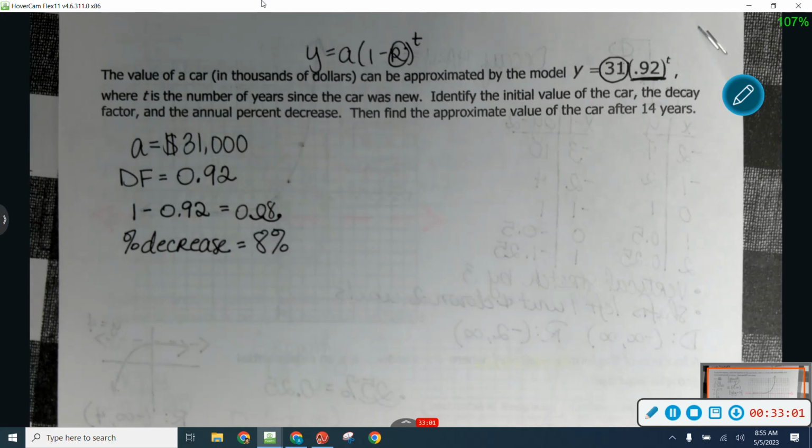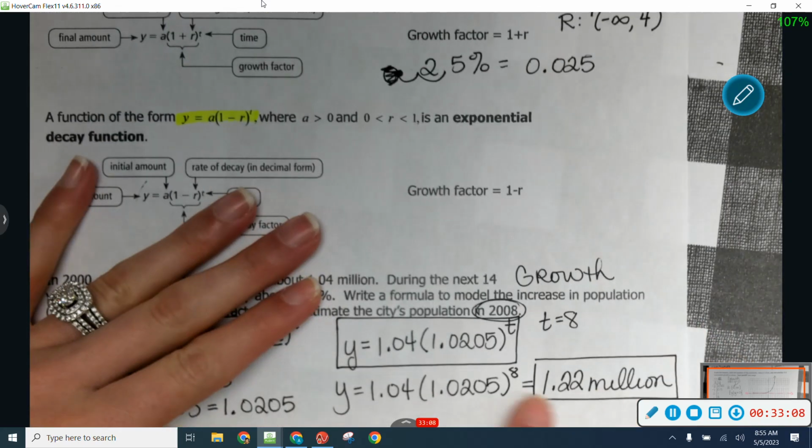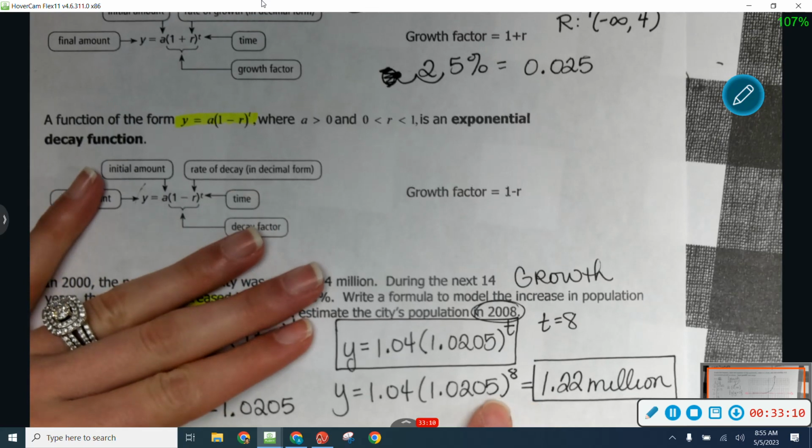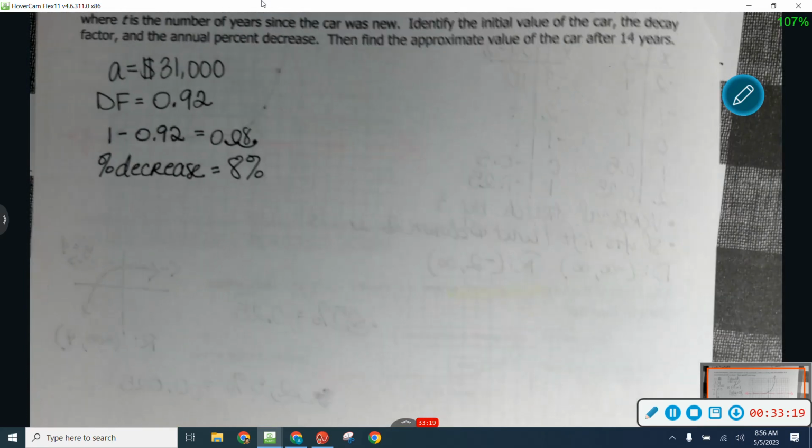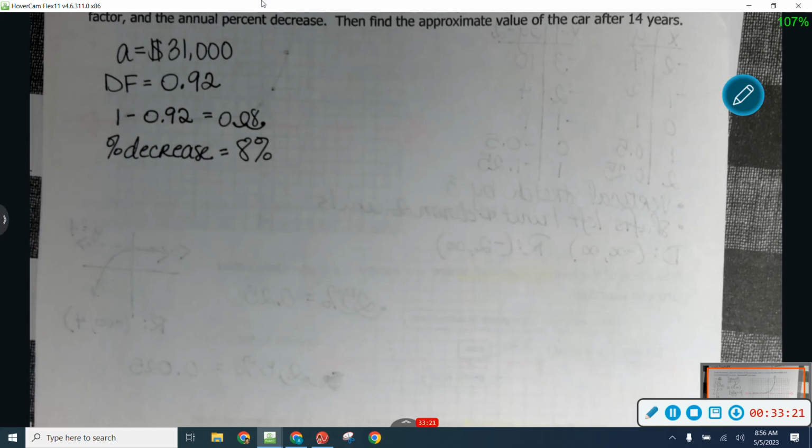Okay, so if it was a growth, so say this last example, say all I was given was this. Well, how much above 1 was it? Well, just cover up your 1, and that's how much you added. Okay, so if it's a decay, you want to subtract it from 1. If it's a growth, just cover up the 1. That's how much you added to 1. It's very easy.